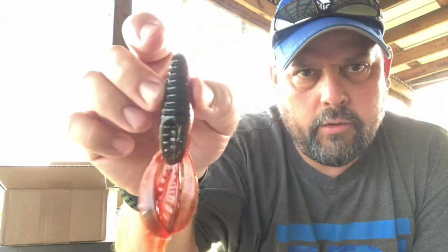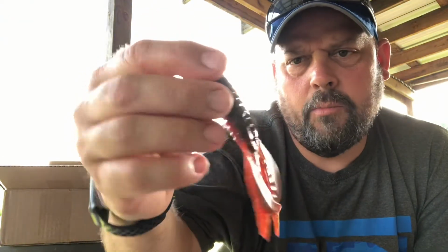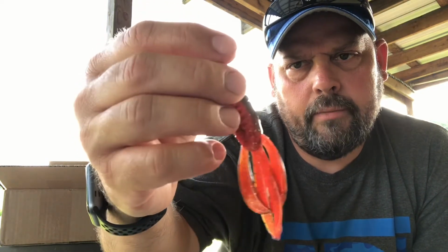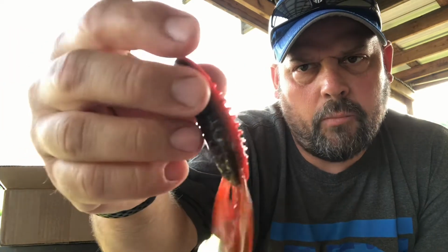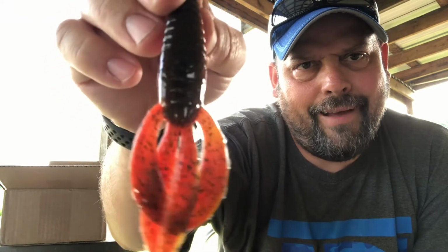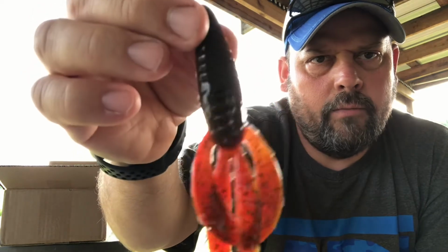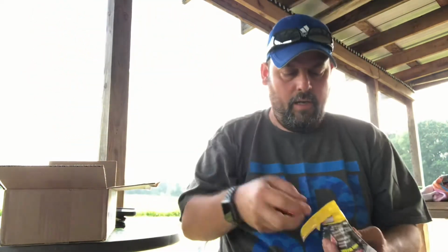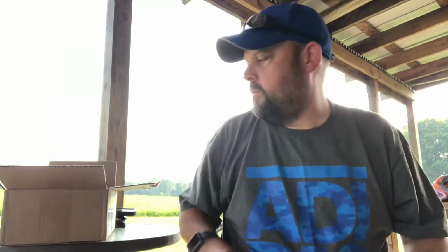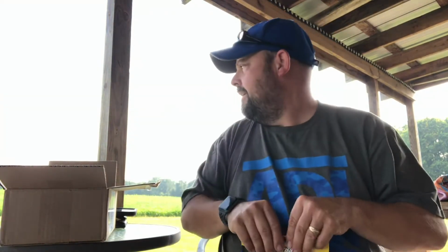I like the 4-inch. It's a brown on top, like a green pumpkin, and then just a bright, like a burnt orange on that there. So I like that a lot. Everybody says, you know, use red in the spring and all that. We're gonna try them in the summer, see how it works out. It's something that stands out a little bit more. Sometimes a fish sees red or orange and they may think that it's bleeding or hurt or something.